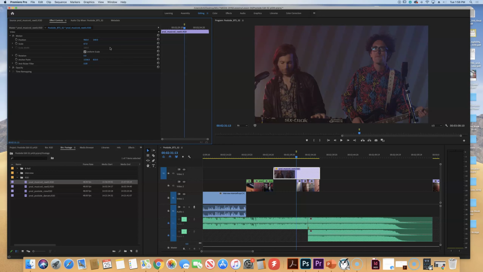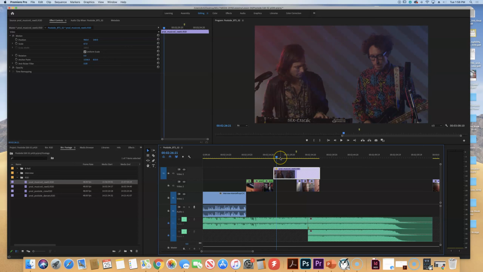The reason we're not using scale to frame size like we did one other time to make something bigger is that the proportions of this aren't the same. Where one is a 16:9 ratio, this is a little bit different, and the width and the height wouldn't fill vertically. So we come into motion and we change the scale. This would be trial and error, but in this case, we know that this is 67%. We'll get it down to the right size. Now we can see the whole frame in our window.